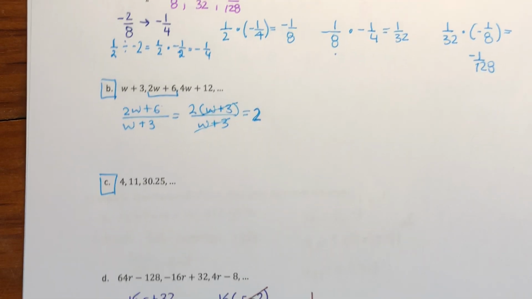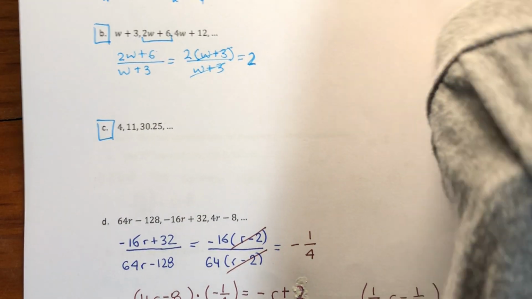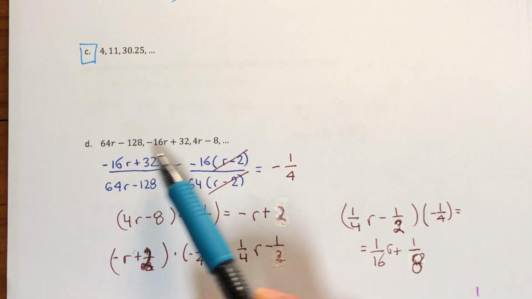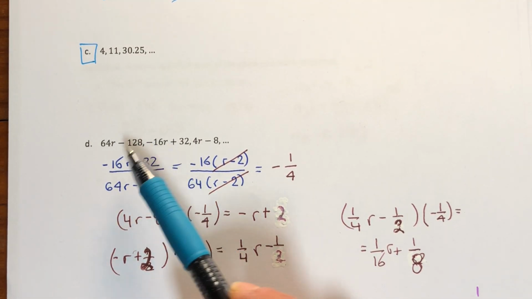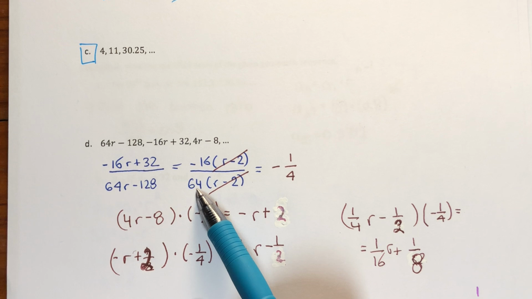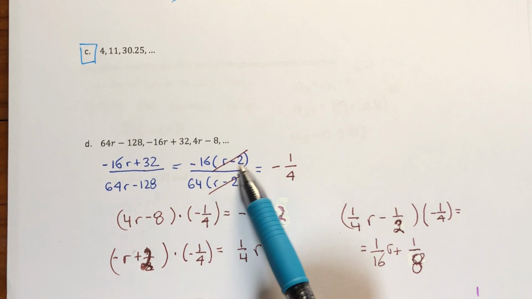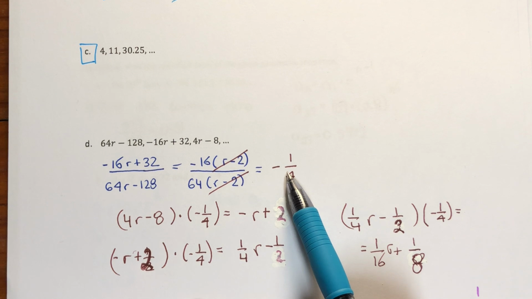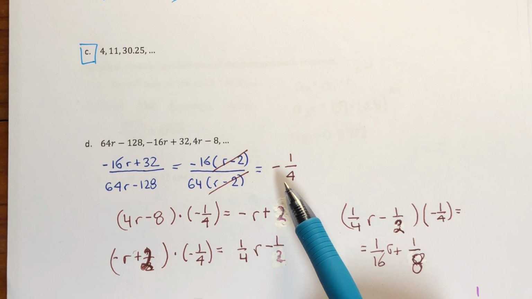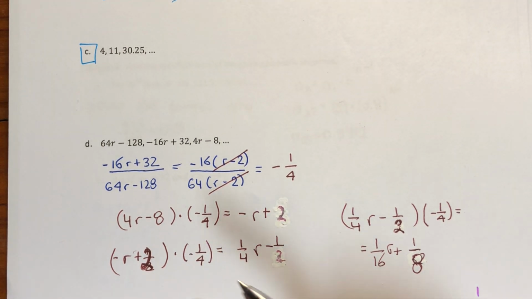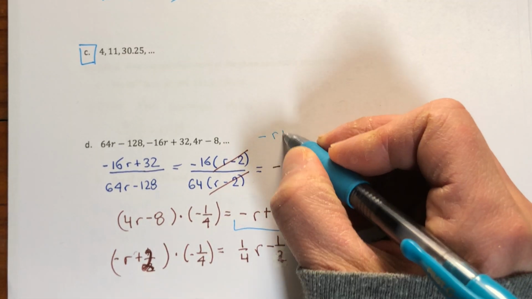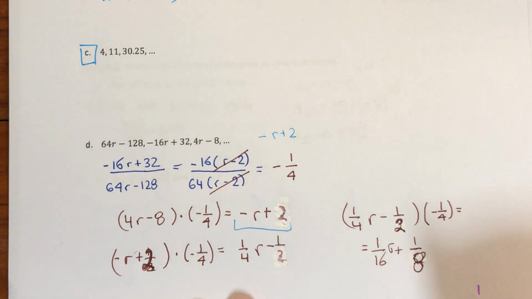I did one here that is similar, and I thought this would be the most difficult one. So here we go. I want you to take a look at this. I took the next term, divided it by the previous term, factor -16 out, factor 64 out. Again, how convenient, this factor simplifies here and here. -1/4 is going to be your constant ratio. And then I found the next two terms. So this is my next one, -r plus 2. And then the next one was this one.